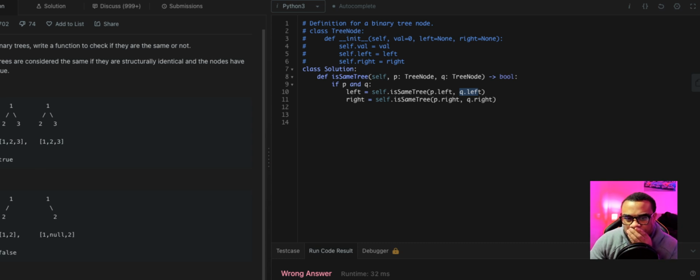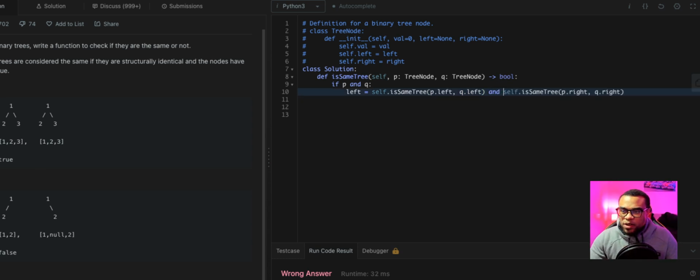Is that a good idea? Should we be feeding that in? I don't think so. What I was comparing here was the right and the left. Of course, they're going to be different. What I need to do is compare the left of P feeding in Q. No. Oh, yes.